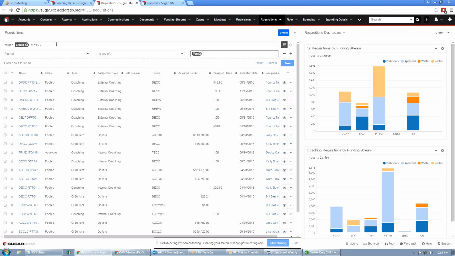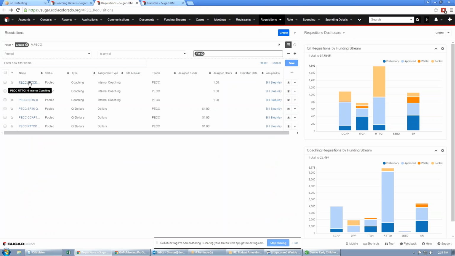So you want to make sure these are in alignment with your approved budget. The guidance that was given is that you can allow for up to 20% discretionary QI dollars. You can export all of your QI requisitions for a funding stream, multiply that times 0.2, and that can be your discretionary QI as long as you have that available in your budget. And then you would just want to go in and update these amounts.